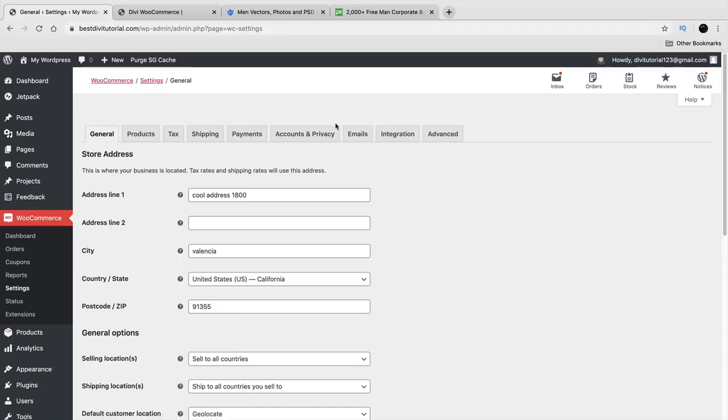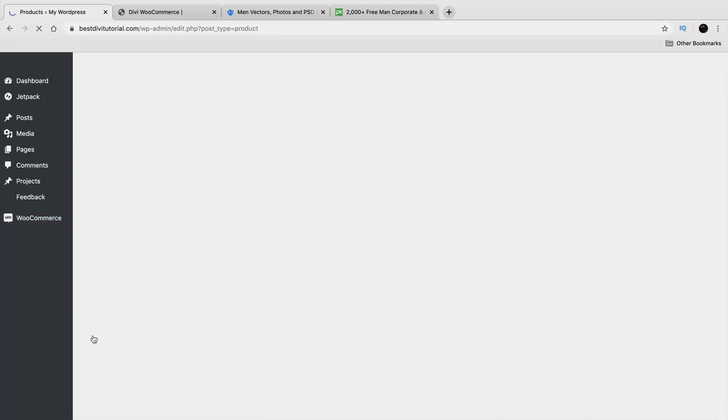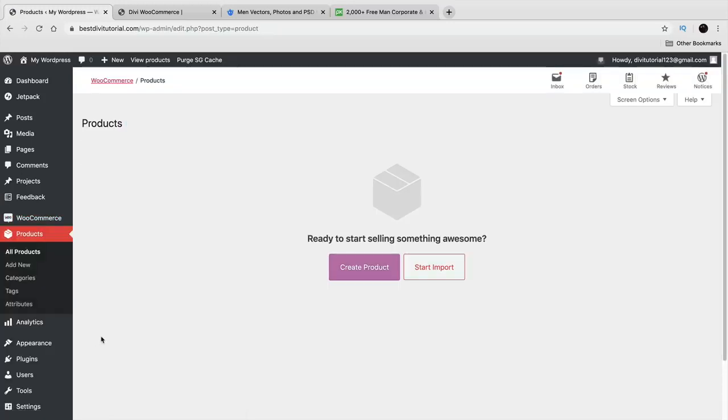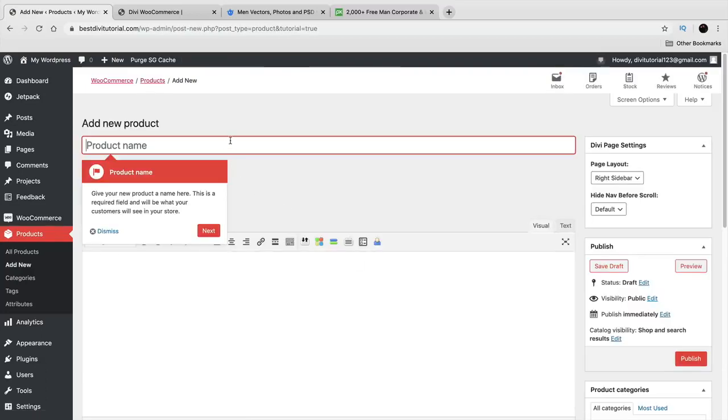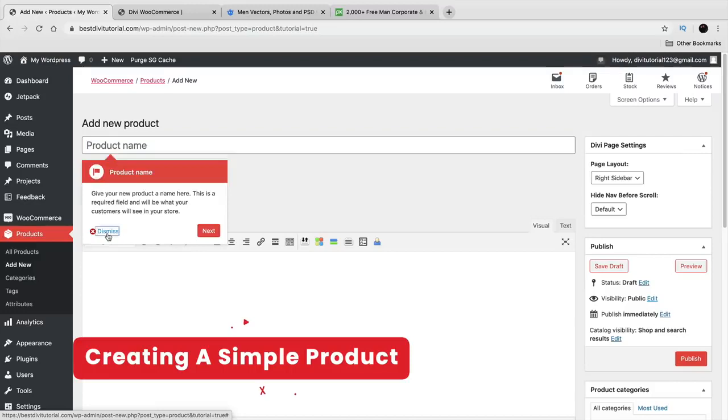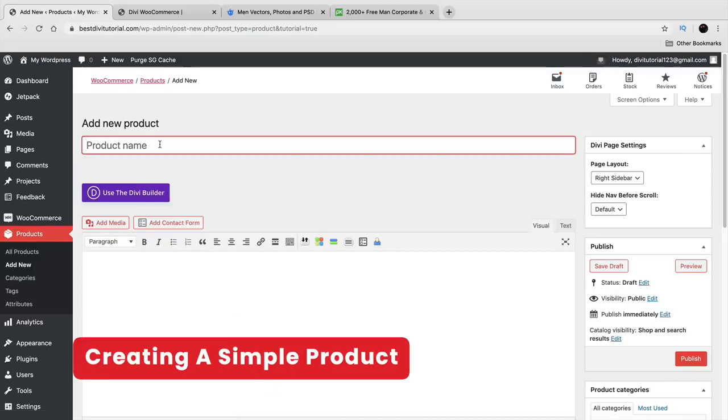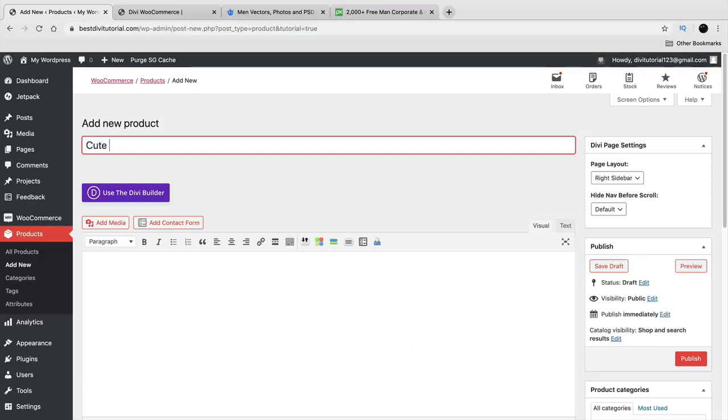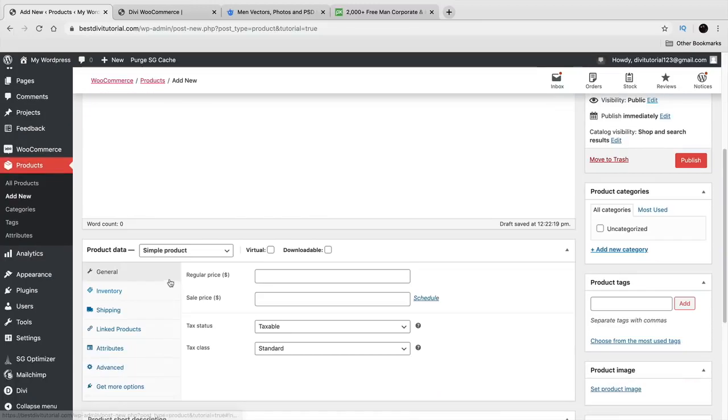So let's go ahead and talk about now how to make products. So right here we have products. Click on all products. And right here we have no products. So whenever you want to add a product, right here under add new, you'll click on add new, or you'll click on create product. It's the same thing. It brings you to the same page. So right here we'll add a new product. Right here I'm gonna click on dismiss, and I'm just gonna explain to you how all this is. So let's say for instance you're selling girls clothes. So I'm gonna put cute girls jackets, right? Cute girls jackets. And then right here, you can put some description of the product right there.